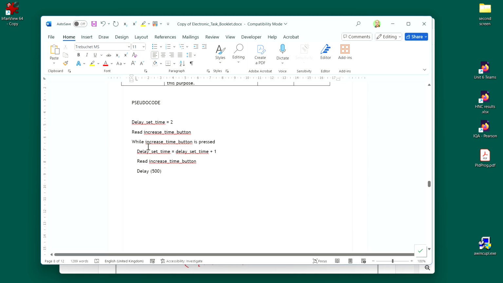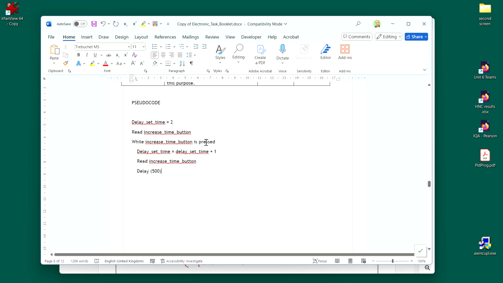Okay, so now we've got this first loop of while, and then it's going to change the variable delay set time. We'll increase it from 2 to 3. I will read the button again, and then I will delay for half a second, and I will check again.